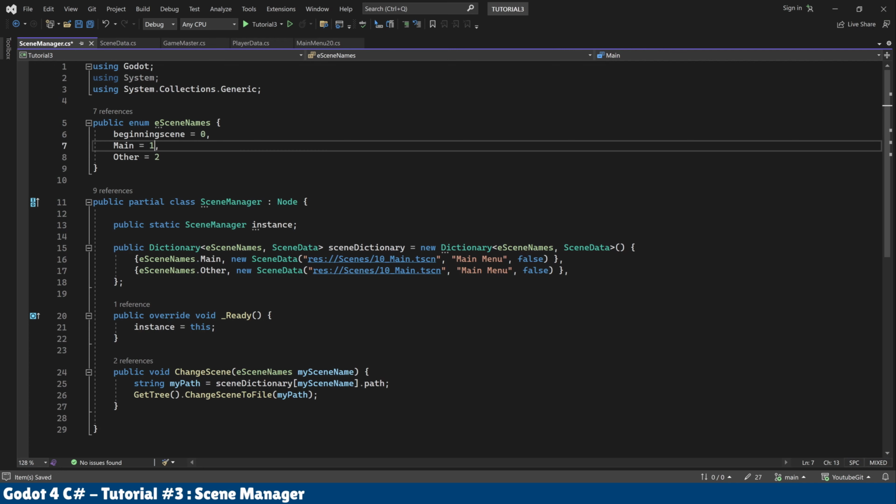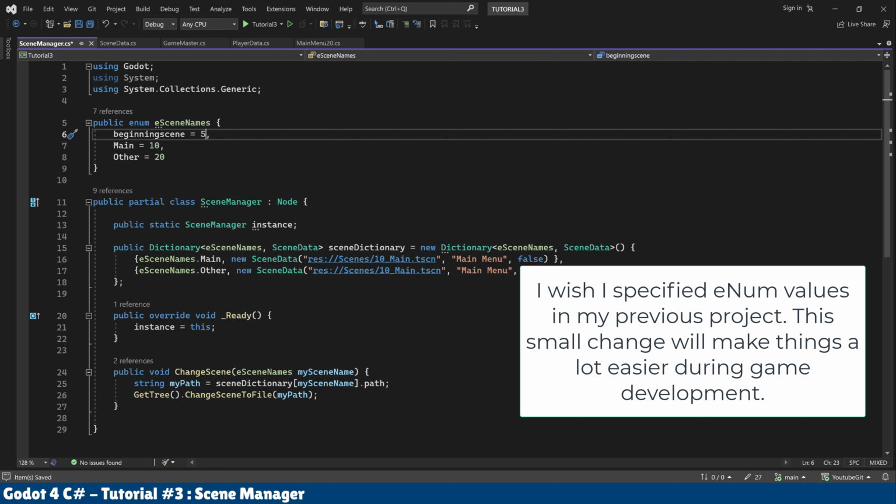So it's going to be better if I just call main 10, other 20, and beginning scene, then I have space for it, so I can just make it a 5. And that's going to serialize it with the numbers so that you can put something ahead of something else and rearrange it to a certain extent. It gives you the flexibility of inserting up to 9 different scenes between each scene that you define when you're first starting out.